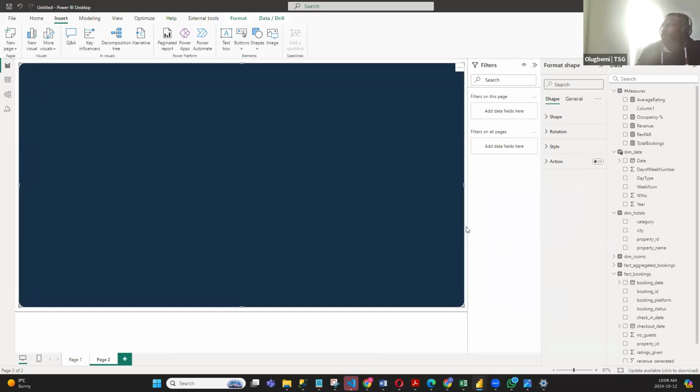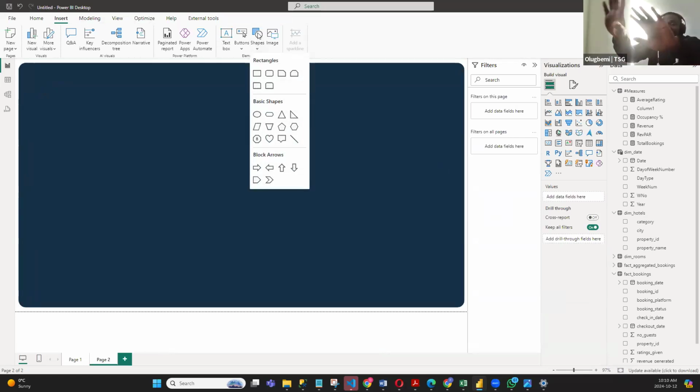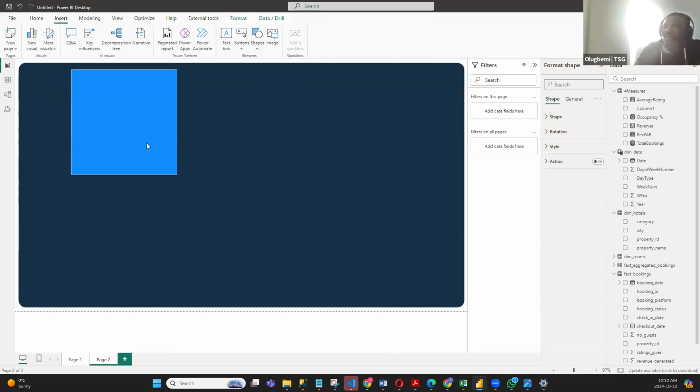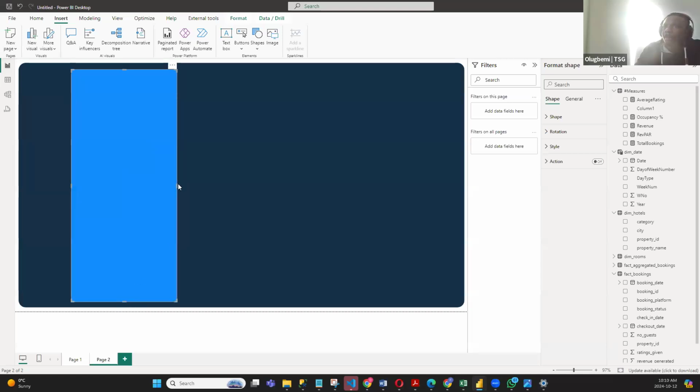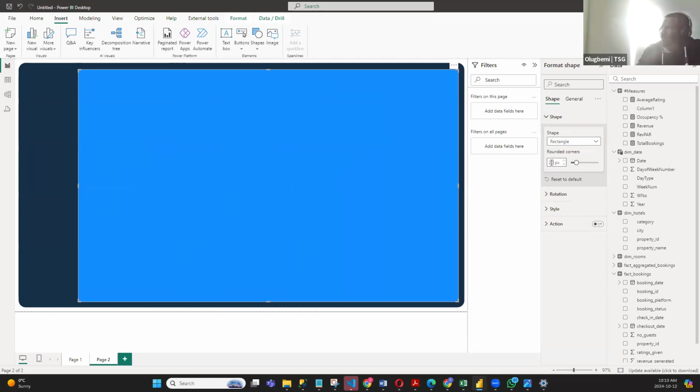Take questions. Good. So let me bring in one more shape, insert shape. All these ones are not necessary. You can even design your own, but I want it to be presentable. So let's take a rectangle again. This time around, I want to place it here. And also, I want it to have rounded corners, 20% as well.